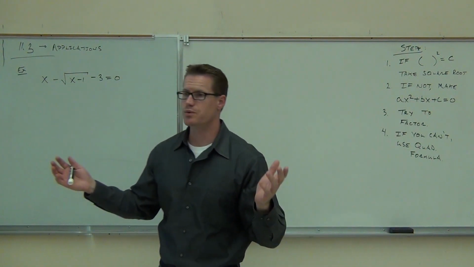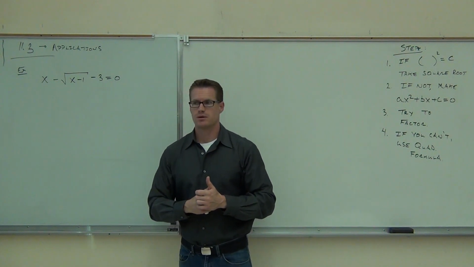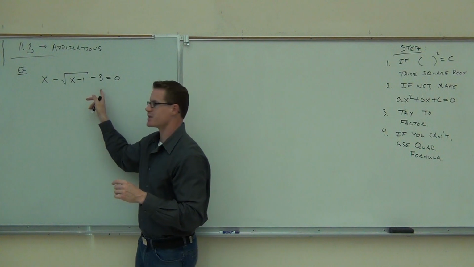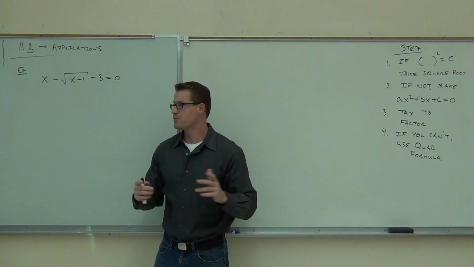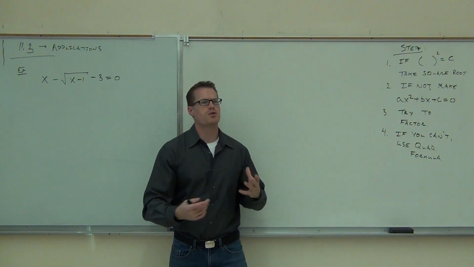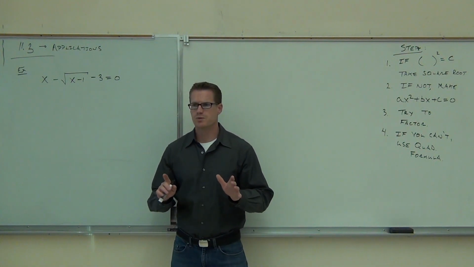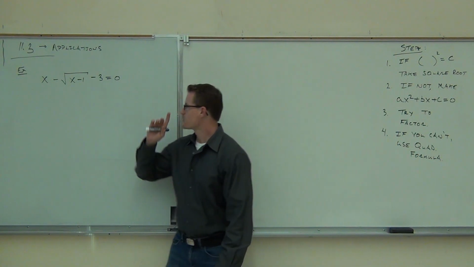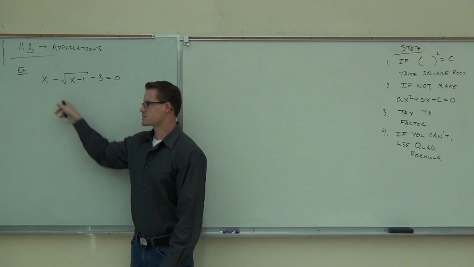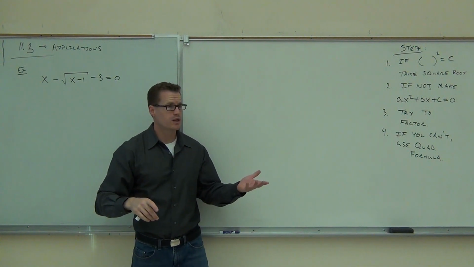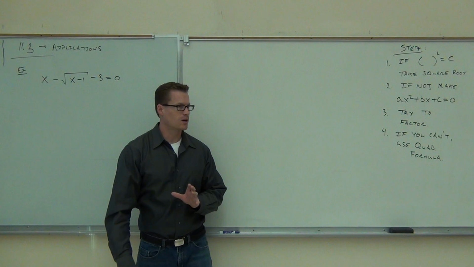How do you get rid of a square root? Before you square everything, which you can't just do here, you can't just square all this stuff, that doesn't work. You've got to get the square root by itself. Do you remember that? Now, you do have some options here. Be a little bit smarter than the problem. One option which a lot of you are thinking of right now, I'm reading minds, kind of cool, is to add 3 and subtract x. If you're thinking that, that's one way to do it. However, you're going to deal with a lot of negatives there.